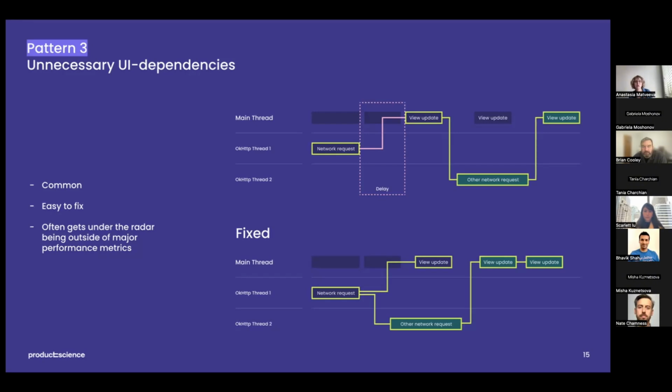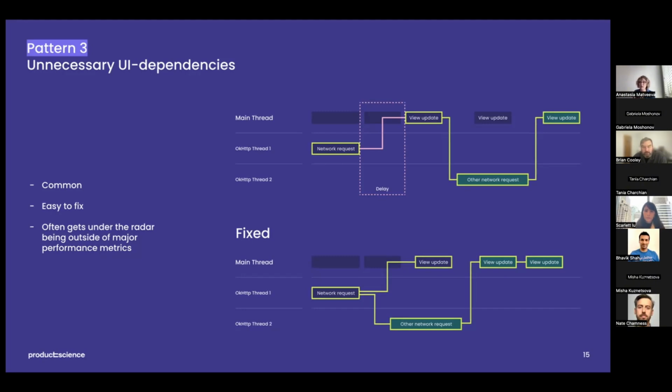And the first one, my personal favorite, is the unnecessary UI dependencies. And that is something that surprised me the most at some point. That concerns the case when a certain part of the app that runs in a parallel thread, not visible to the user, very often loading of some content from the server, happening completely in parallel, would be dependent on a certain view update.